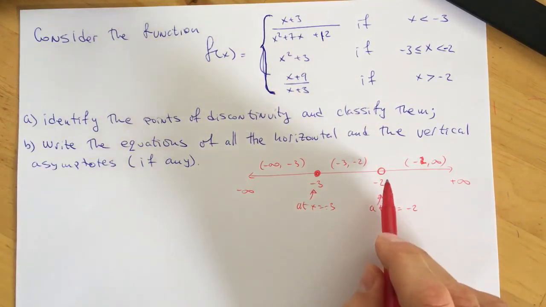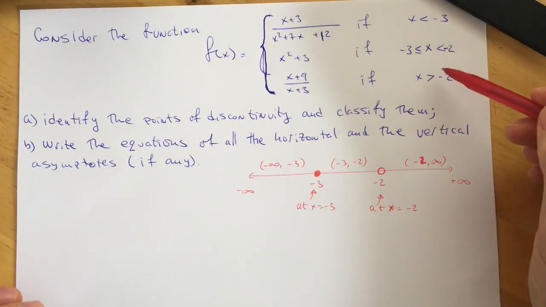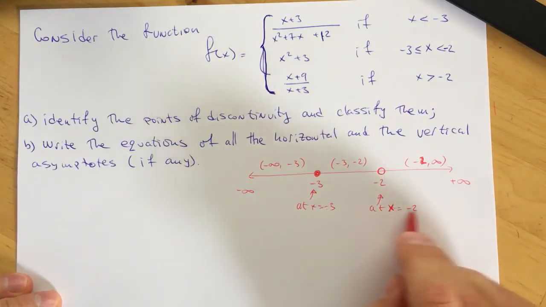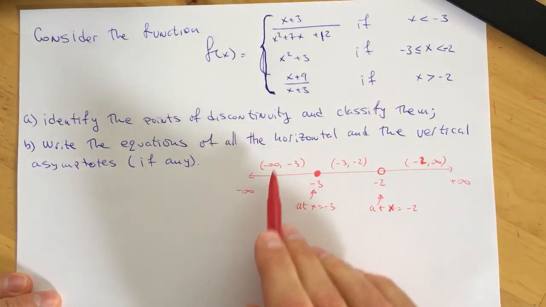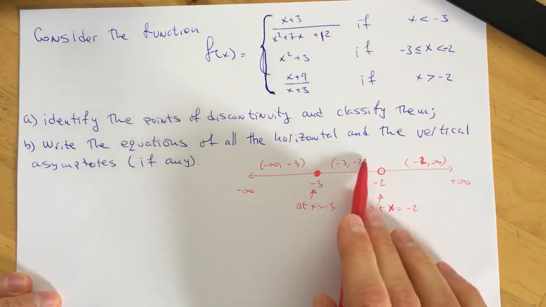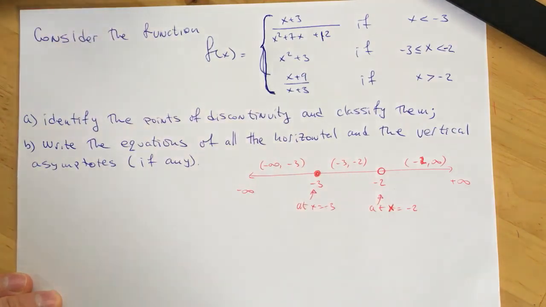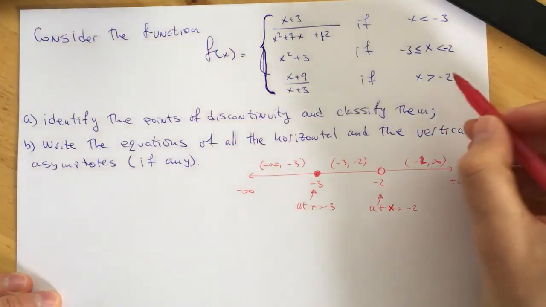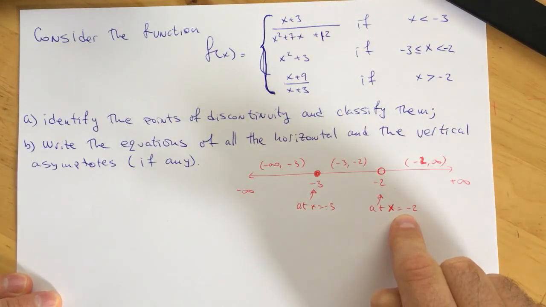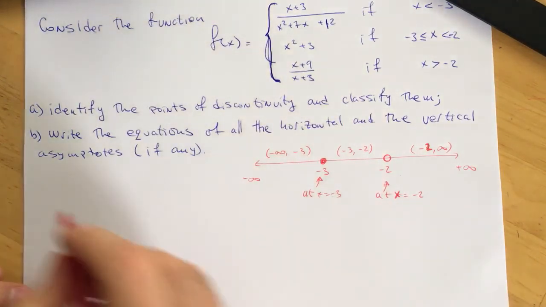But right away I can see that the function is not defined at negative 2, which means that f(-2) does not exist. So right away we can expect that when I analyze the interval, then x = -3, then the next interval, and then when I get to x = -2, the function is going to be discontinuous. Why? Because the function is not defined. Negative 2 is not part of the domain, so f(-2) does not exist. Okay, but we'll get to that.